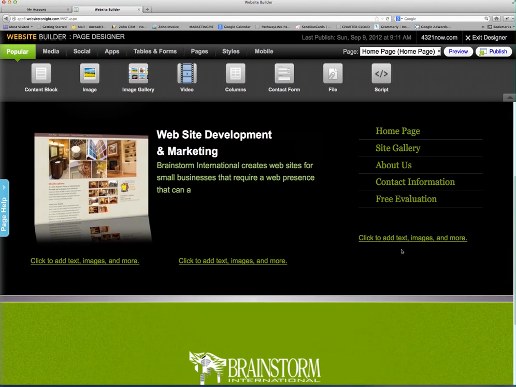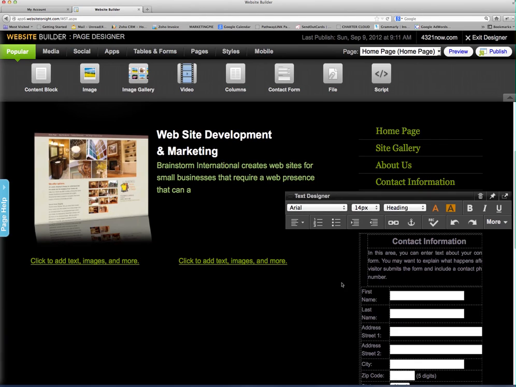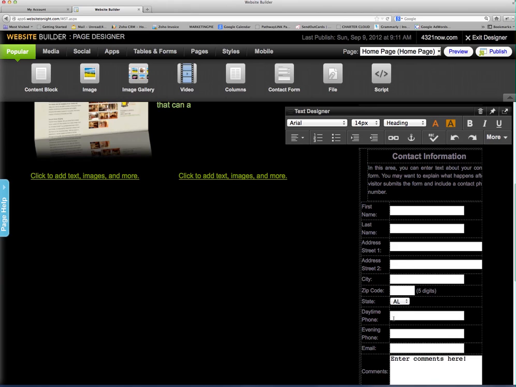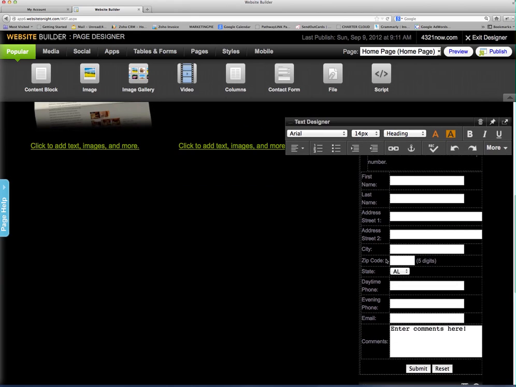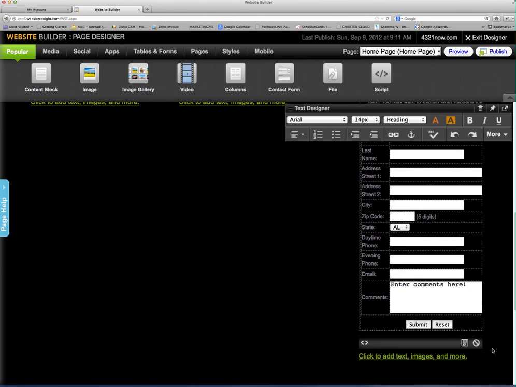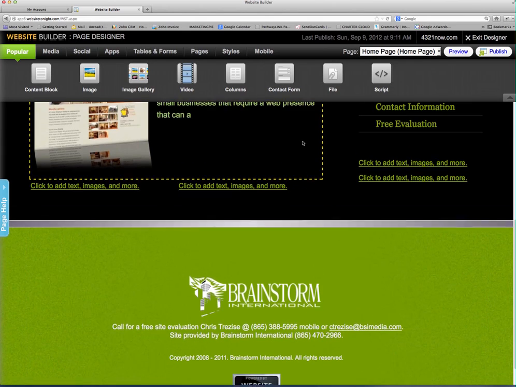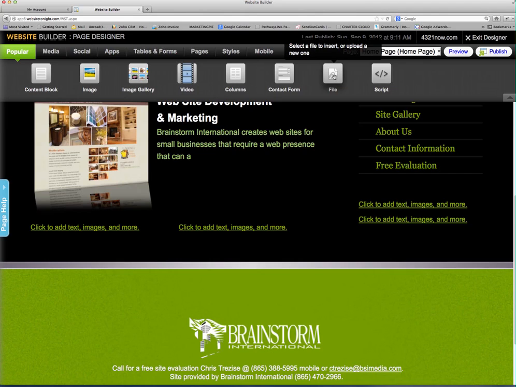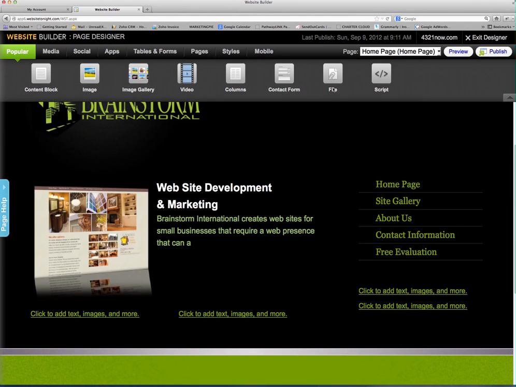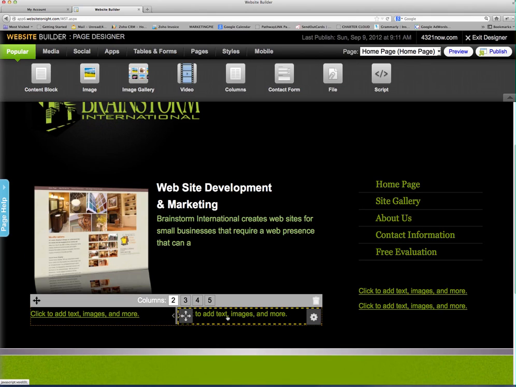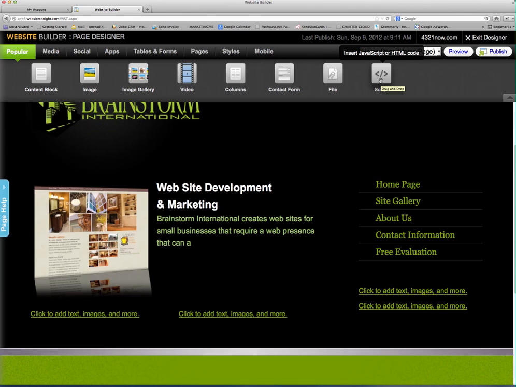Contact form. A contact form allows you to collect data about visitors. They would enter in their information here and send, and it would go to a specific email address that you specify. Files. If you use this function for files instead of another way that I'll show you, it will just put the file on your page with a little document icon. I recommend doing it a different way. And then script. Script is actually the scripting language for the site, and I don't recommend that you do anything with that.